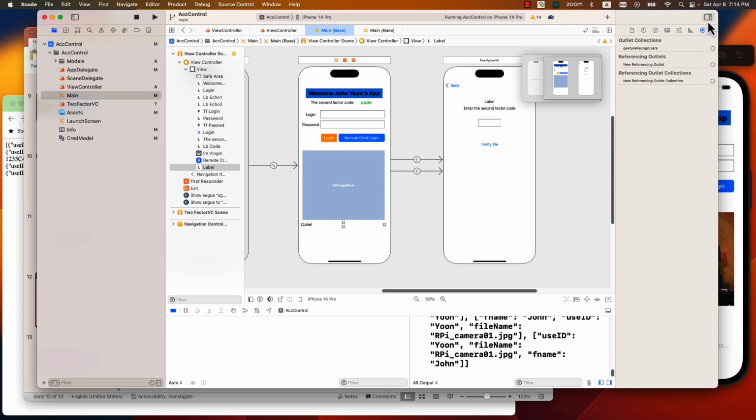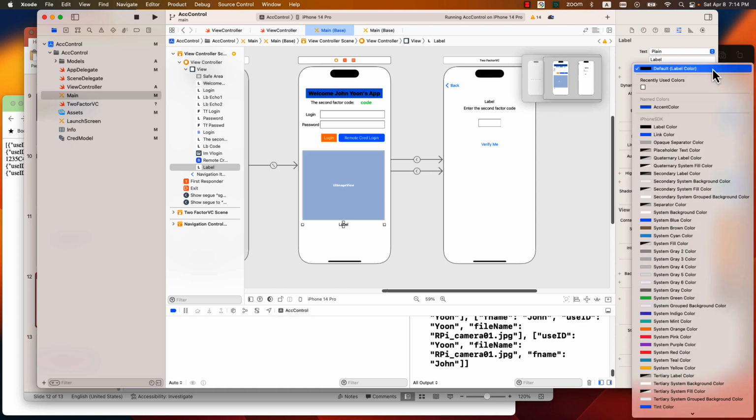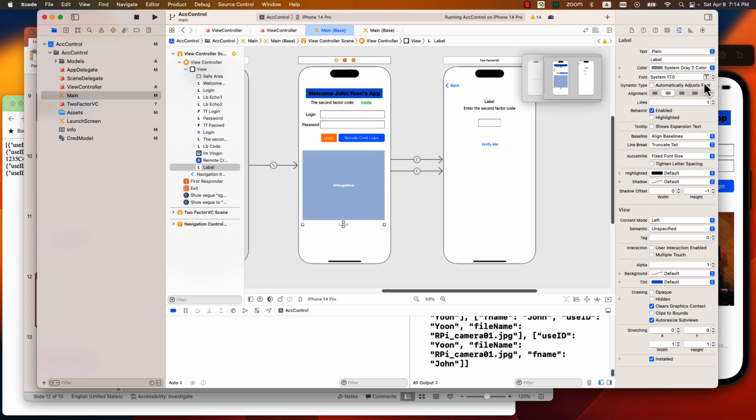And I want to put it in the center, and color maybe system gray, and the size of the font I'll make smaller, and I do not want it to say label. Only if there is, for example, the other button, we don't have a file name.